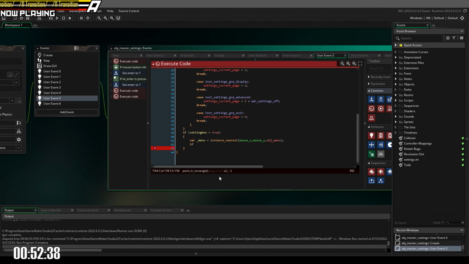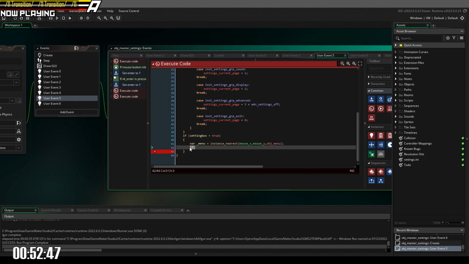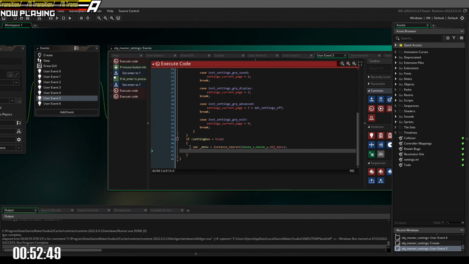How do I do this? I also need to... Okay, let's forget about this for the moment. How would I go about finding which menu object it's currently attached to?